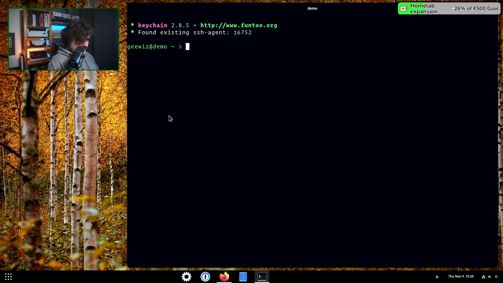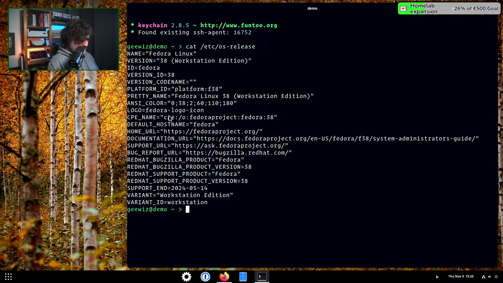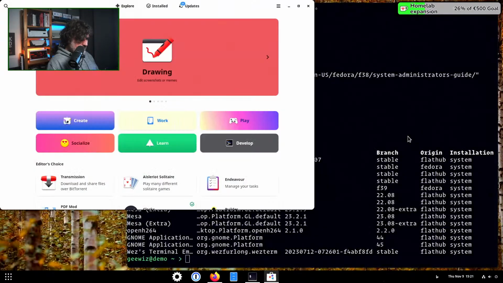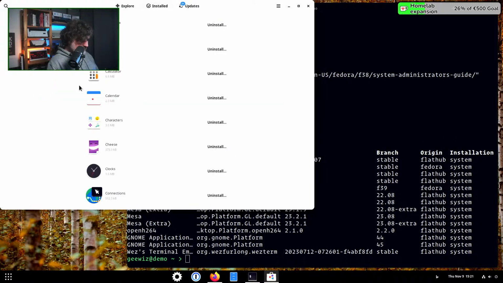So, just to make sure we are running Fedora Workstation on this VM, right? Yeah. Let's also uninstall Flat Seal, just so I don't run into any other issues.